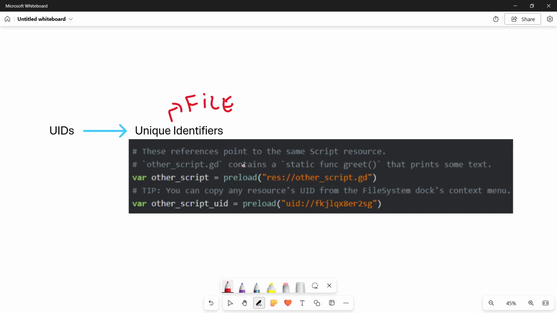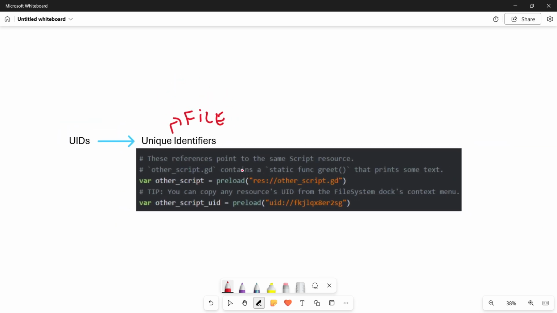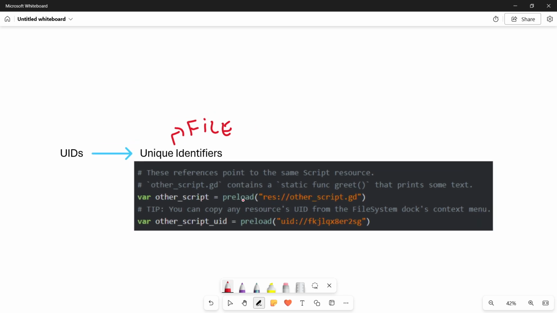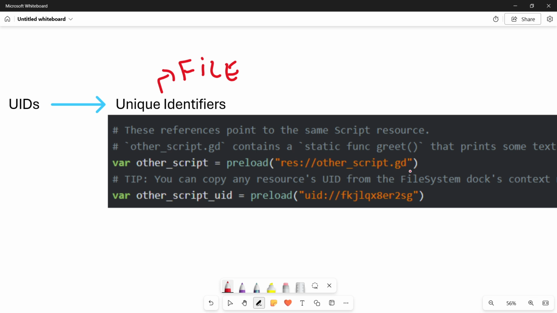But for you to understand this, and this is the key thing of everything, and why at first I wasn't understanding why people didn't like this feature, here we have a path, and this is the way in which we used to, for example, preload any resource. Before we would just write the human readable path, res://other_script.gd, for example. This is the normal way of doing that, which right now is not the only way of doing it. So this is no UID, and this is with UID. As you can see, this should be referencing the exact same script, other_script.gd.